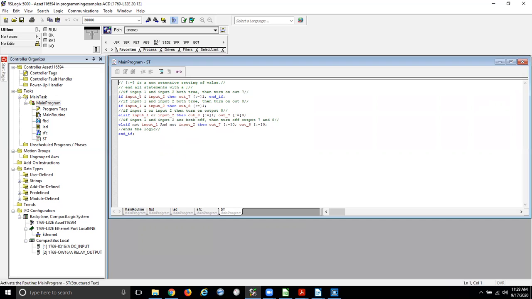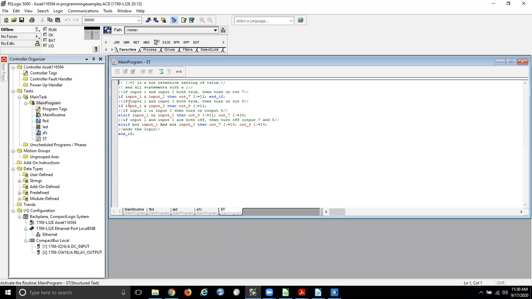Basically, this start-stop logic is input 1 and input 2, then output 7. And then I end the if. If these are not true, then I think it jumps to the next one. Okay, then output 7, and then it's ending that if statement. And now if I have input 1 and 2, output 8. So I'm turning on 7 and 8 if I've got both inputs.